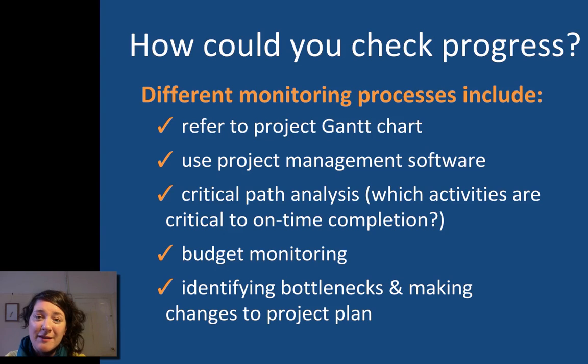And then you'll also be identifying bottlenecks and making changes to the project plan. So this idea of bottlenecks is when a series of tasks are getting stuck at one particular point and they can't move on. This might be because too many of these tasks rely on one specific person. So then in the plan you would need to share that responsibility out between a number of team members, or there might be other points of agreement that you need to come to that are holding up progress in this way.